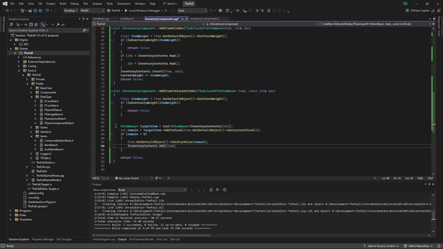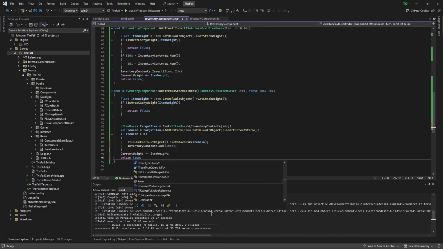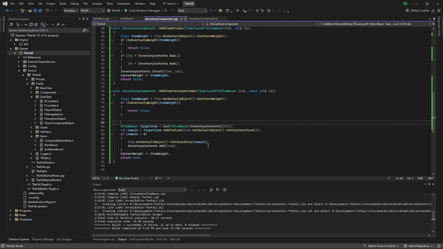Now, one thing we can do here is, with this, we have already added this amount of weight. So we can just simply at the very end before we return, add that in, return true. So just to explain, because you may have heard me mention it before, rubber duck debugging.